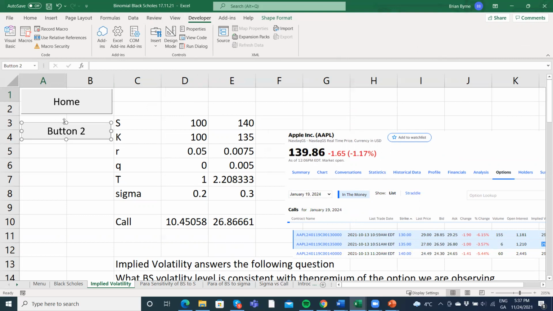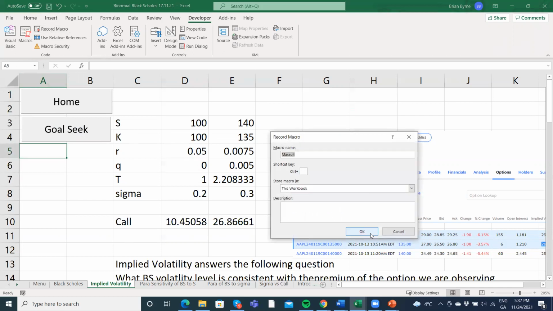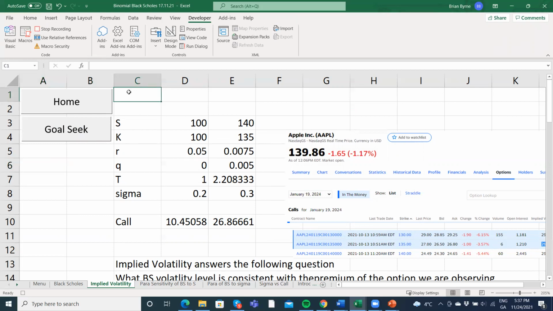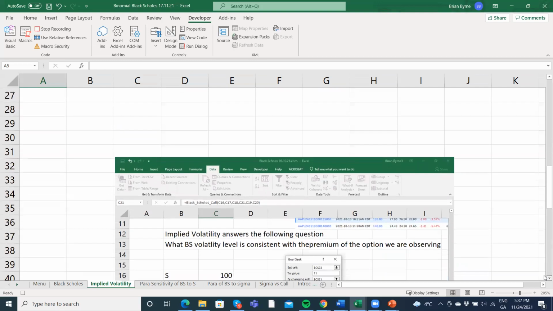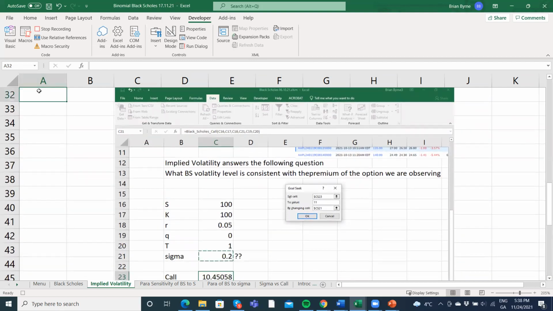And I'll just put in here, because I know it relates to Goal Seek, and I want that image to be available to the user. We'll just say goal seek, which is a handy function in Excel. And goal seek, if I touch that, nothing happens. So I record the macro, macro 4, and we'll take the mouse here to A5, and then we'll scroll down to the point where that image is just level to here, and then position the mouse here. So basically that has the effect of scrolling down.